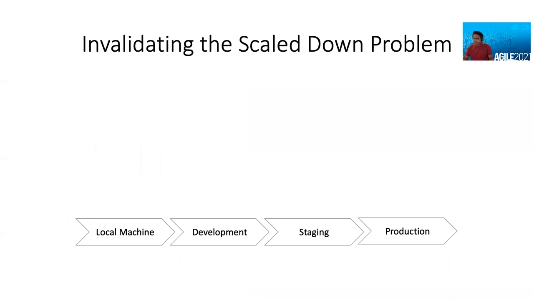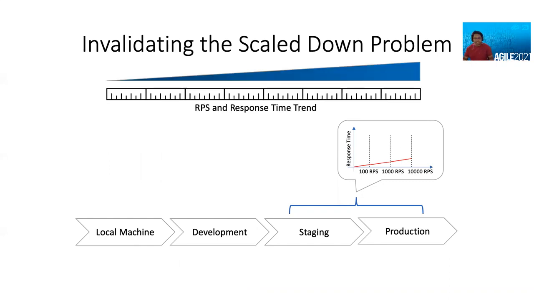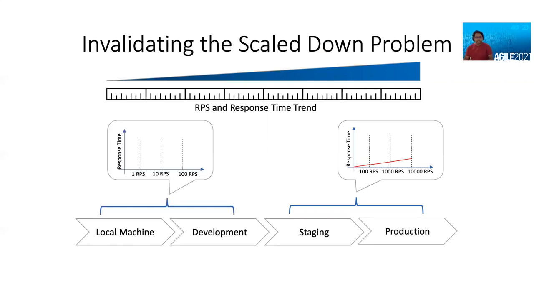Let's say I have been given this task to achieve this particular KPI. It says with exponential increase in throughput, I want my response time to degrade only at a logarithmic scale. Right? That's the expectation. How do I scale this down? While I cannot scale the absolute numbers down, the trick is to scale the trend down. Can I take the logarithmic scale and see if that is valid at lower throughput? When I test it, it doesn't happen. And I realize that the response time is degrading at an exponential rate.